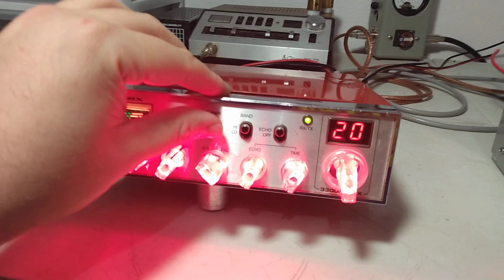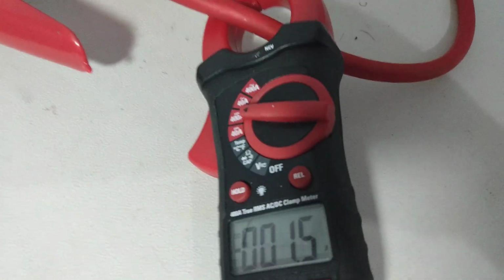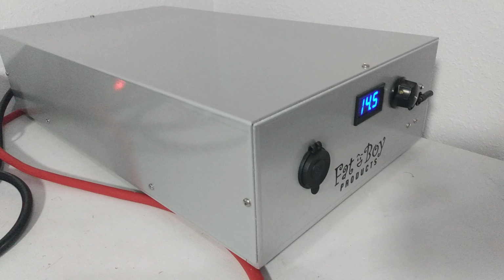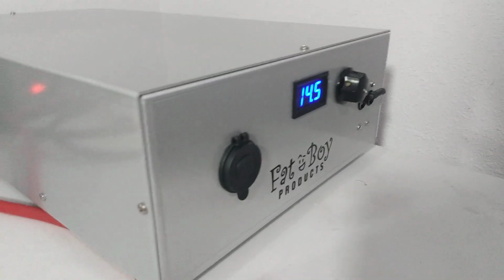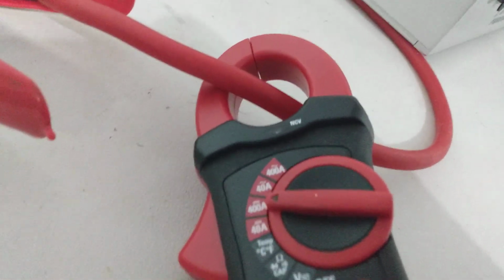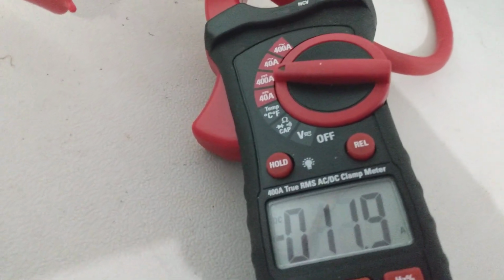Okay. Now what we're going to do, we've got this wide open, radio's on high, swinging about 20 watts average, 50 watts peak in, and now we're going to test and see what kind of current draw we're getting. New power supply, by the way, a 150 amp variable supply, bought for myself. Early Christmas present for me. That's what we're going to be testing it on, 14.5 volts. So here we go. 11.8 amps.